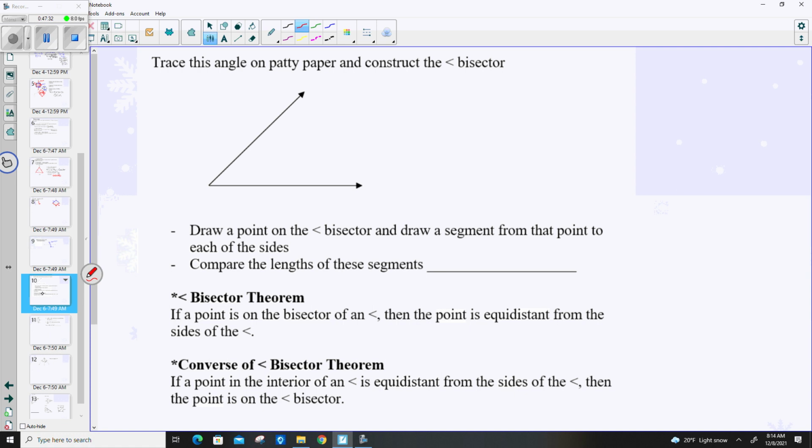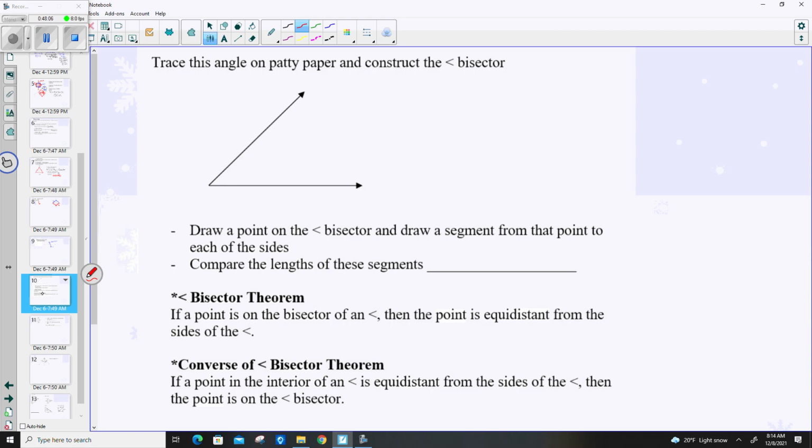Now you want to draw a segment from that point to each of the sides, but we want it to be the shortest segment. So you're kind of freehanding and eyeballing it. You want to go straight to make a right angle. So go from the point to the side of the triangle, trying to make a right angle with the side of the triangle. Then turn it so you can do the same thing to the other side of the triangle. So we're drawing a segment from that point perpendicular to the side of the triangle.